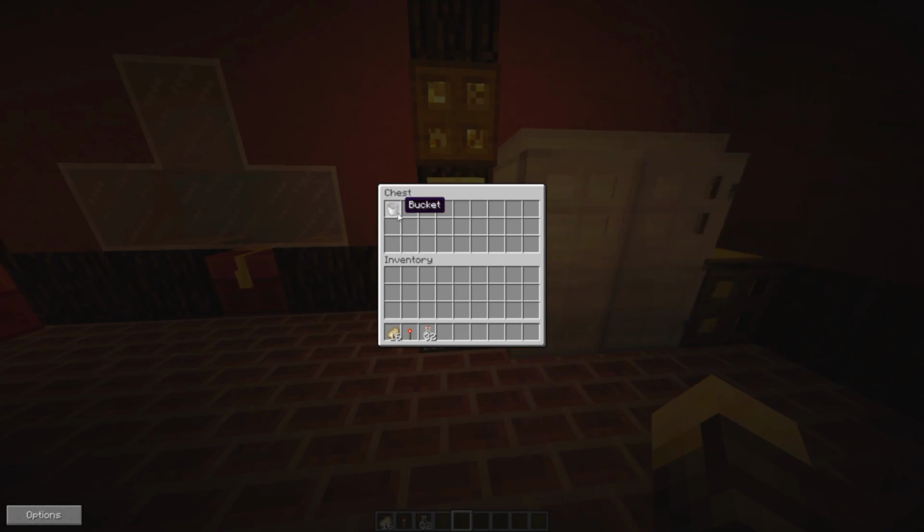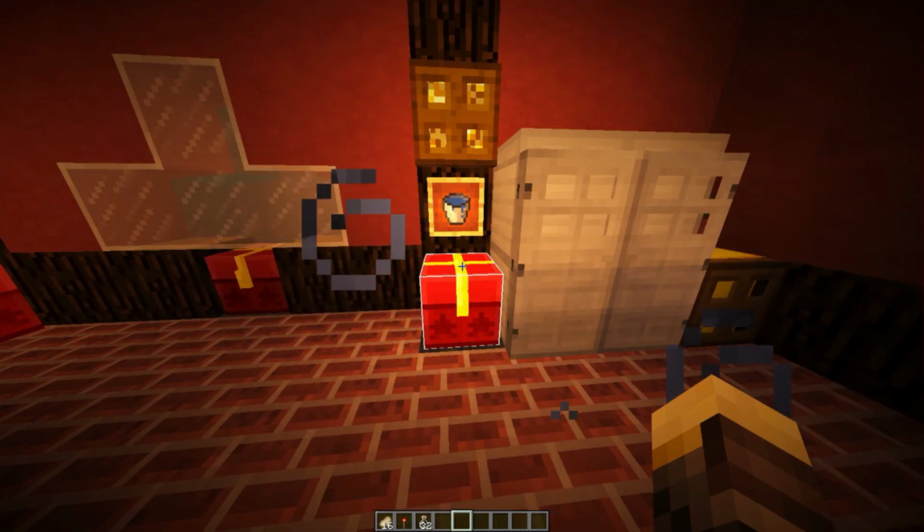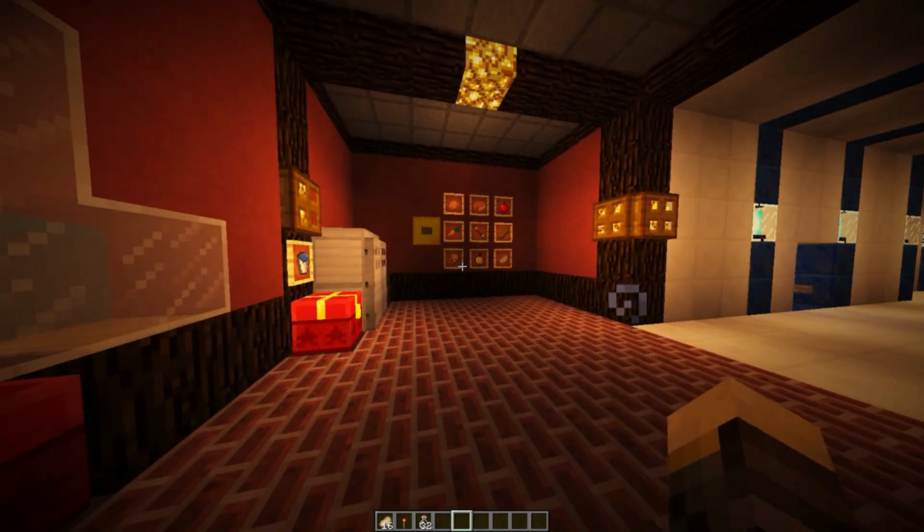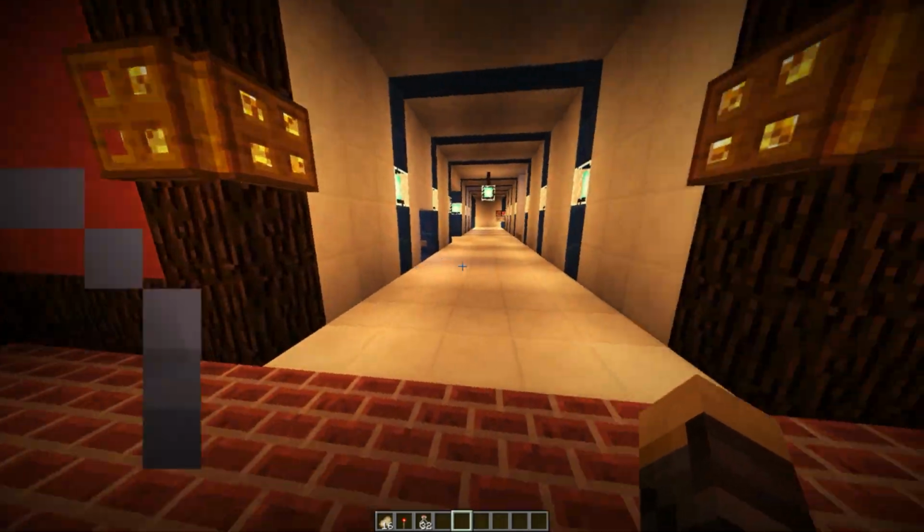But for some reason, it doesn't actually take the water. It just dispenses the regular bucket. But I think that's a little glitch in the map itself. But that's not a problem, considering this map has like 90 different redstone things. We could overlook that one very easily.